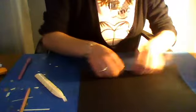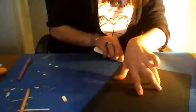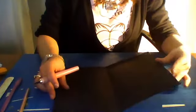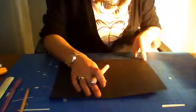Then you're gonna reinforce the score marks, okay? Just like this, and like this, and then like this, and like this, and in the middle. Right? And then we're gonna bring our craft knife over here, and we're gonna take on our left size, so this size of these pages, we're gonna take this flap, okay, and this flap, so just like this.